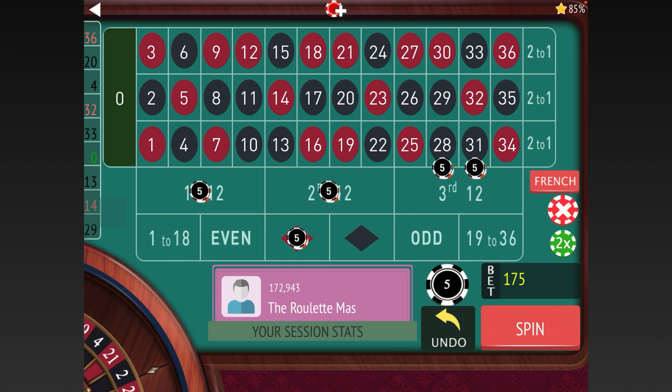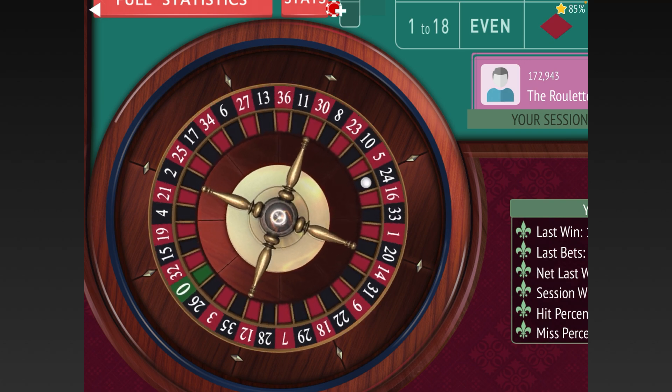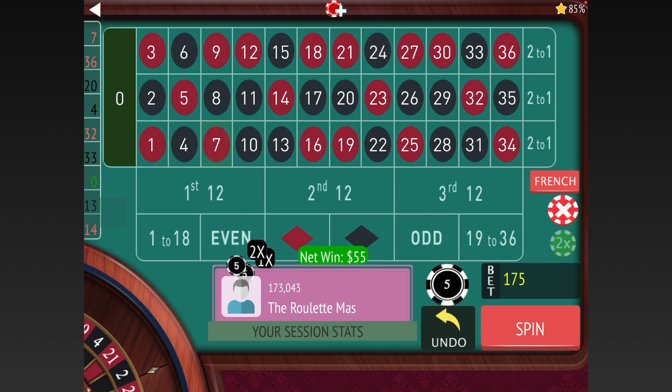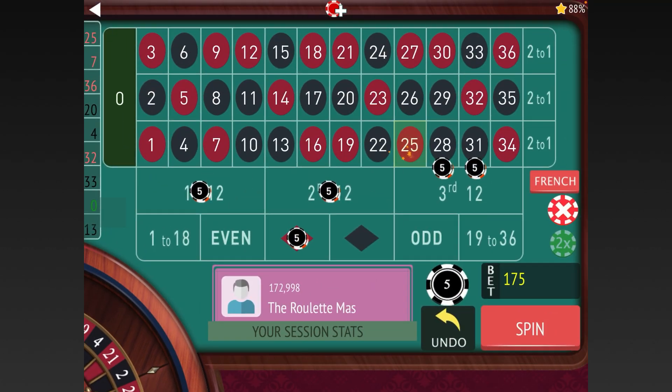When you're on black, the only total loss numbers are 30, 32, and 0 — that's why we do it that way. We had a seven red — that's a $55 win, we're up $120 already. Since the color didn't change, we re-bet. We actually lost on that one, so I want to go over that: there are four red numbers that are partial losses — the ones not covered in the third 12. We have total losses on three numbers and partial losses on four numbers; the rest we're making money on.